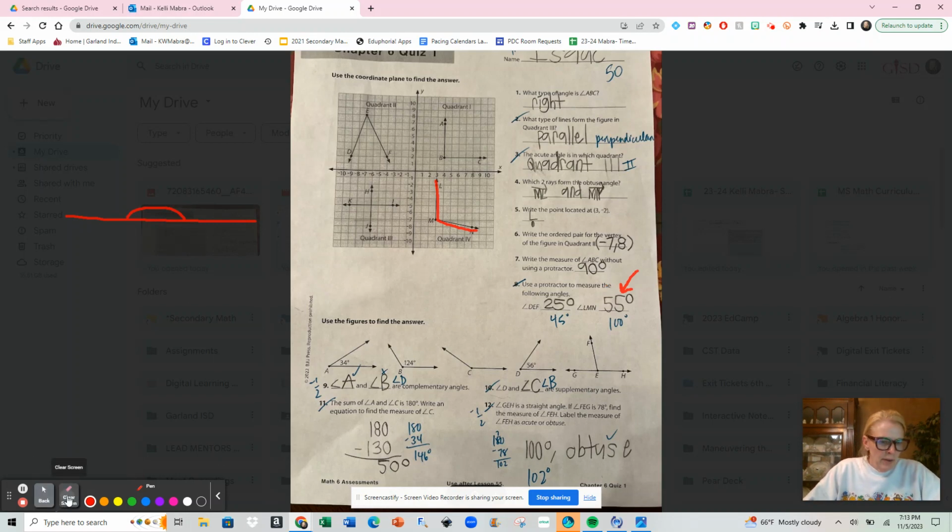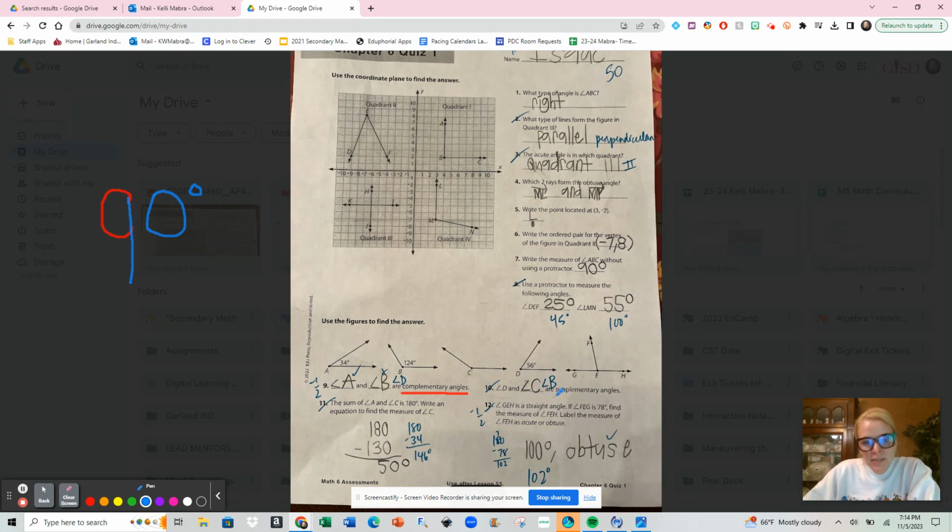Okay, so let's talk about the complementary and supplementary angles. One of the ways that I can help you to identify complementary is that it starts with a C. Now think about this. If you draw a line straight down, what number does that look like? It looks like a 9. So if you add a 0, a complementary angle is always going to measure 90 degrees. So the sum of the two angles will measure 90 degrees.